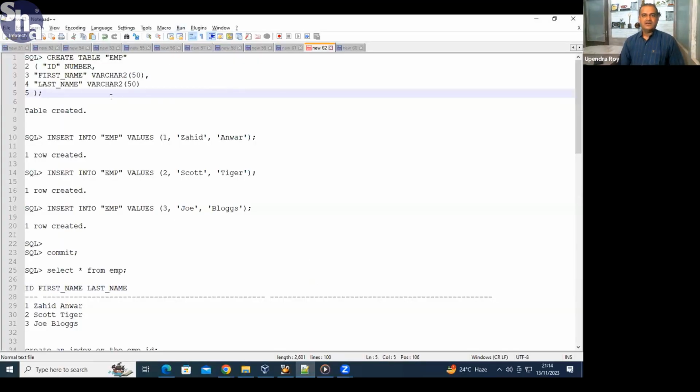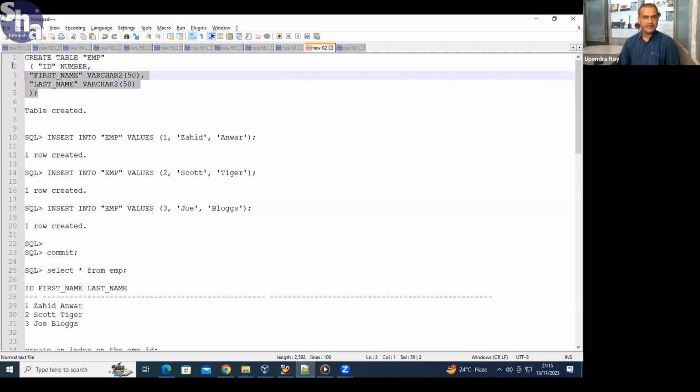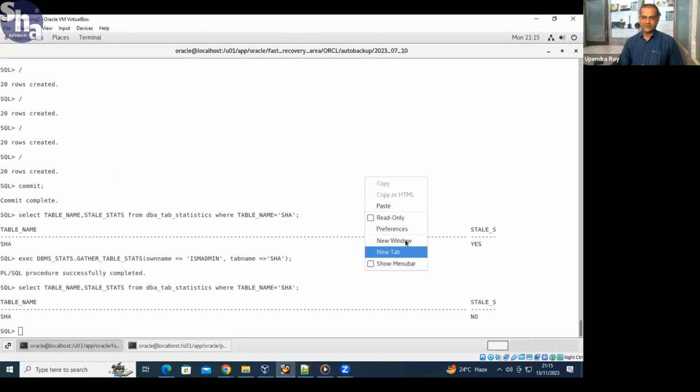Okay, so I'm sharing the screen. And this is the document. Already everything is there. I'm simply going to use this. Let me skip a little time. I'm just copying and pasting here.